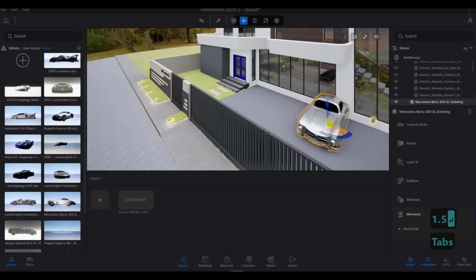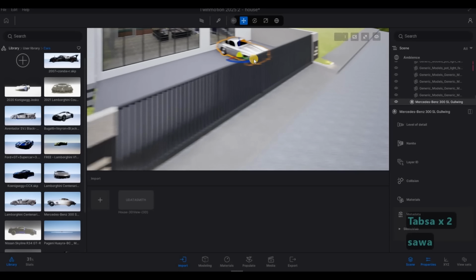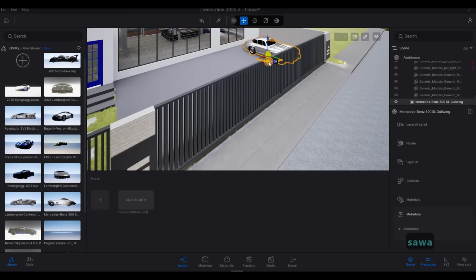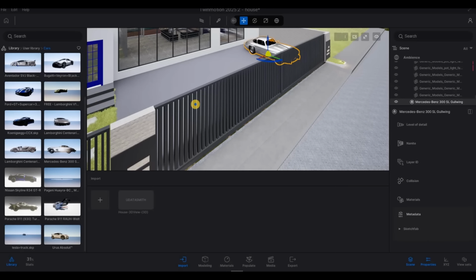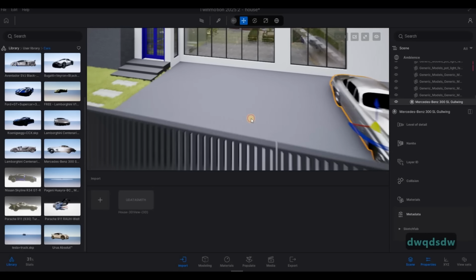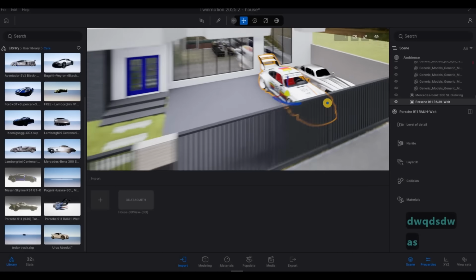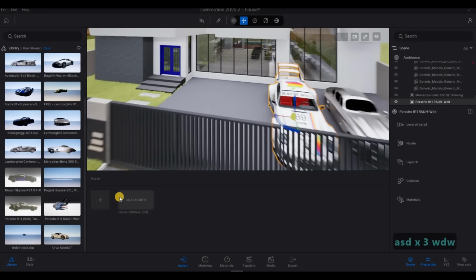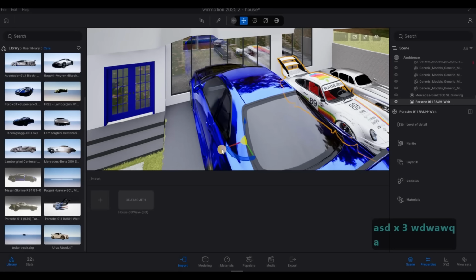I think that's good enough. And I also want this car right here. And a skyline.